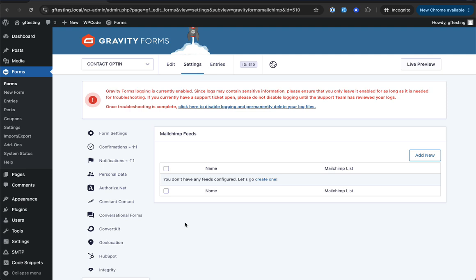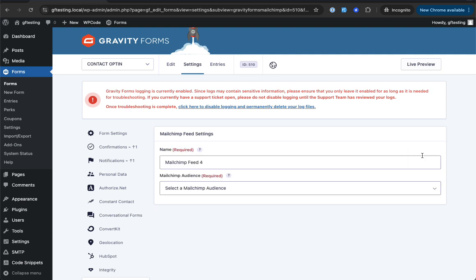Okay, so I'll go to settings and then Mailchimp, and I've already got Mailchimp all set up. If you need instruction on that, I will have a link in the written tutorial, also in the description of wherever you're watching this video. You'll find a link to the docs from Gravity Forms that shows you how to set up Mailchimp if you need that. But I already have it set up. So all I'm going to do is add a feed.